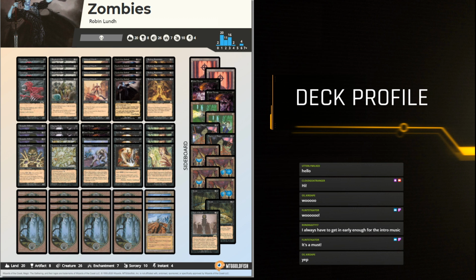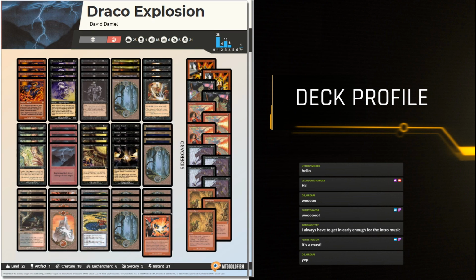But other than that, it just has a plan of beating down, and it has some disruption with Duress and some resilience with Rotling Reanimator, and then a little bit of reach with the Gem Palm Polluter and the Shepherd of Rot. So we'll bring up the 3 decks that David Daniel has. Do you want to talk about the Draco Explosion deck, Flint?